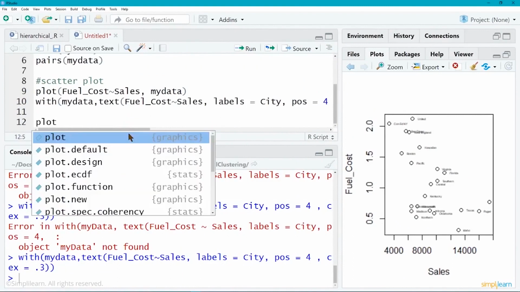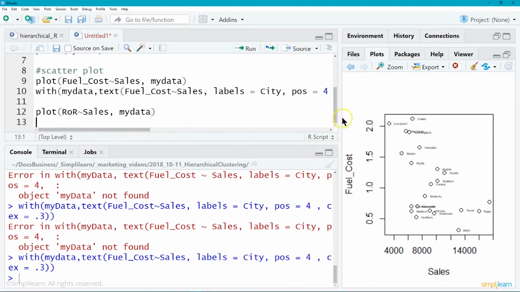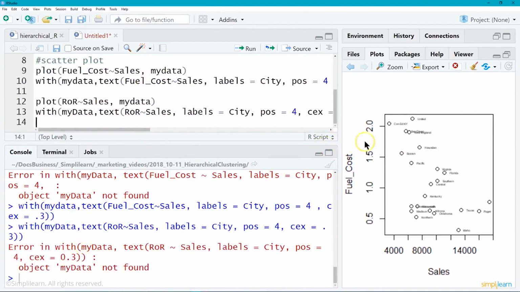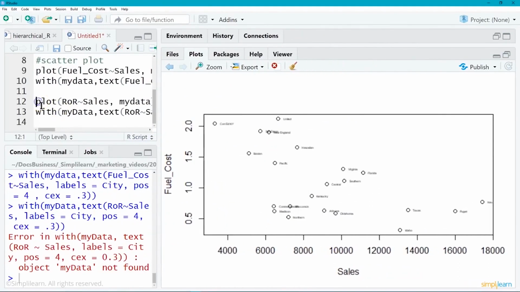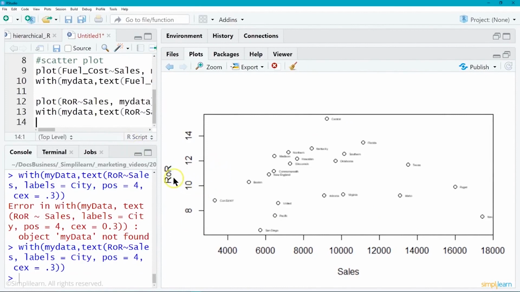Then we can also plot, in this case, the ROR with the cells, and do my data. Remember to leave it lowercase this time. When we plot those two, I'm surprised it didn't give me an error. Then we also add in the with statement so we put some nice labels in there. It's the same as before, except instead of fuel cost cells, we want the ROR cells. We execute that, and of course it gives me an error because I shrunk it down, so let's redo those 2 again. There we go, and now we have the ROR with cells.